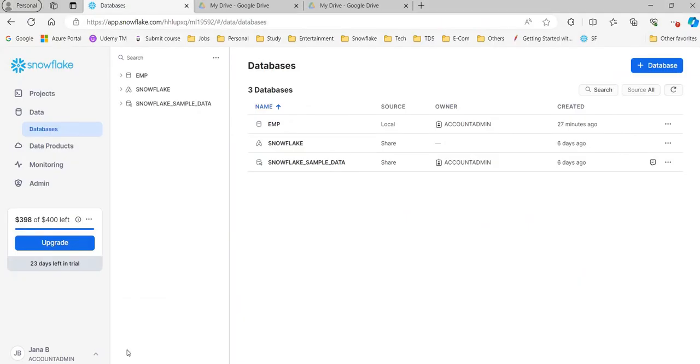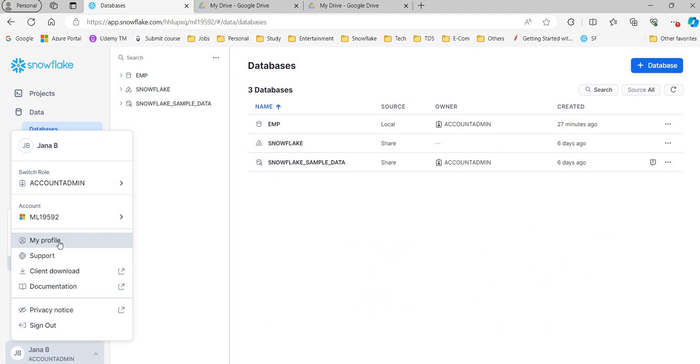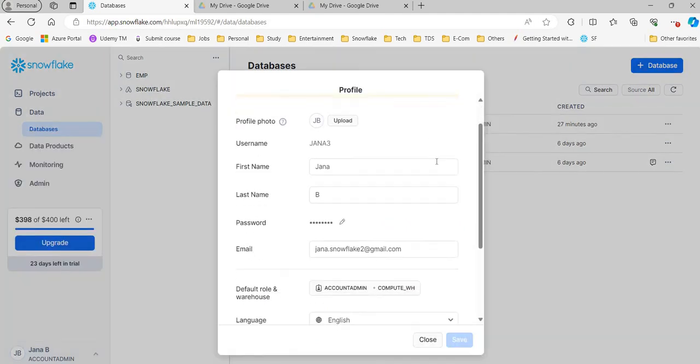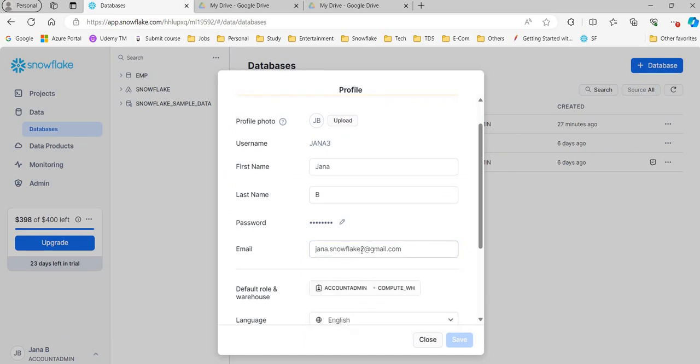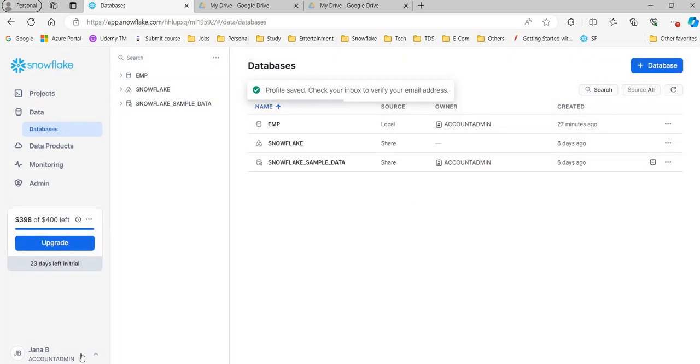Let's go to Snowflake. In your user's profile, suppose this is my user. If you go to my profile, it shows your email address. If it is not configured, you can alter this email address or you can configure a new email address here. Whenever you make a change here, suppose I want to change my email address and I click on save, a notification will come.